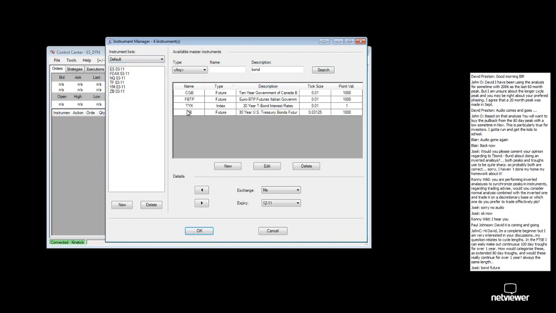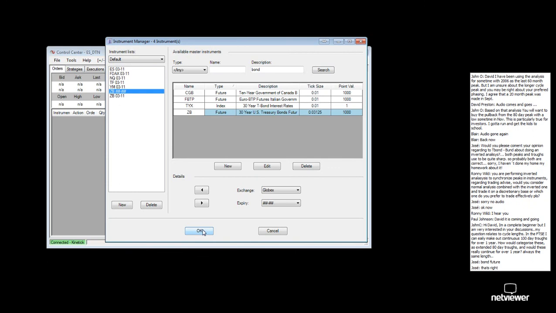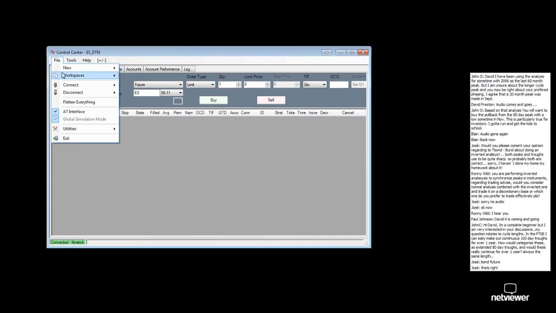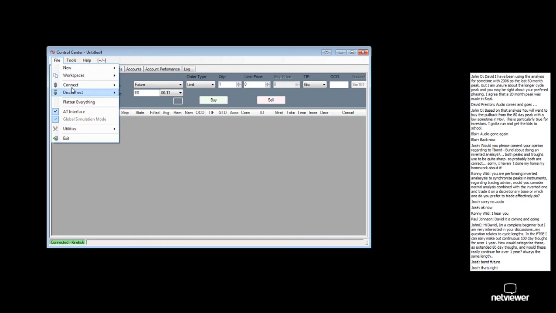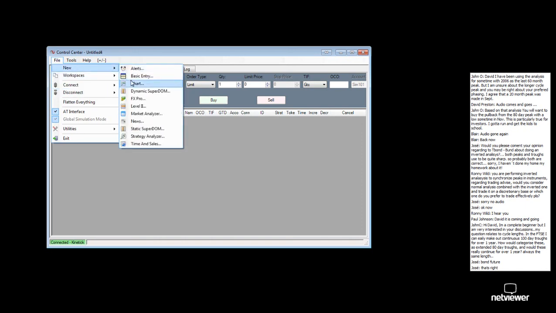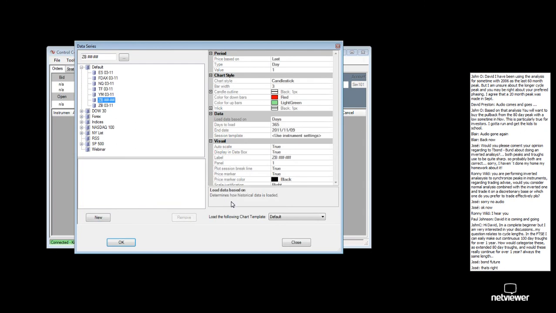Jose, just to finish answering your question, shall we have a look at the 30-year T-bond interest rates? Is that perhaps something you're looking at? Otherwise, if you can give me a symbol, then I can search for a different symbol. In fact, I think I have a 10-year bond future. 30-year US Treasury bond futures. ZB. All right. Let's do ZB.